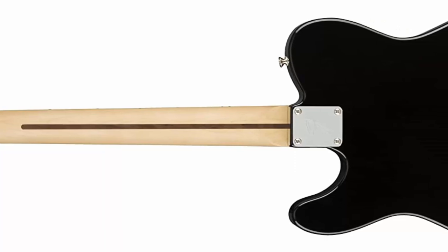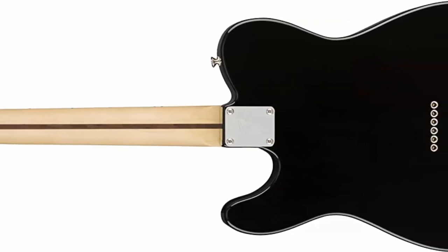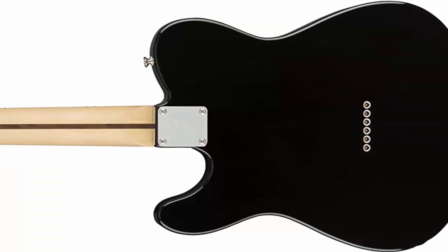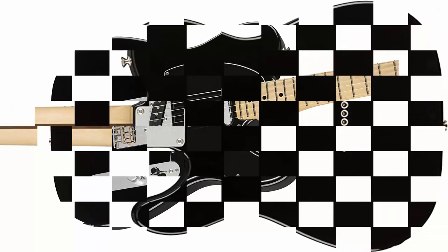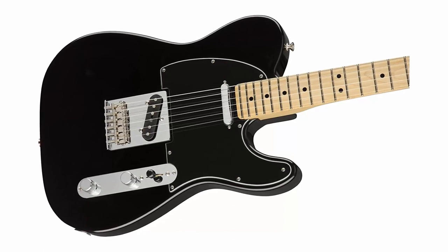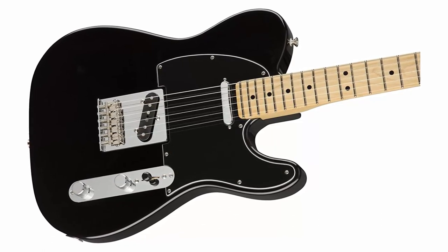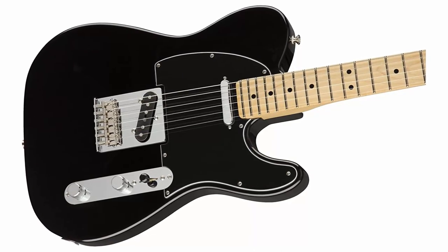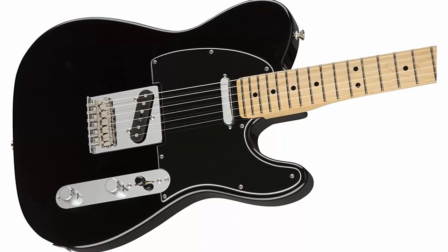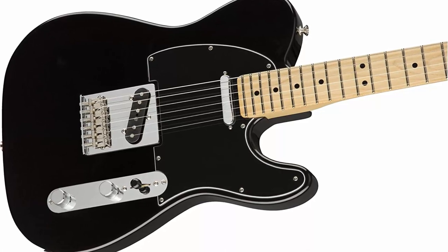9.5 radius fingerboard, string-thru-body bridge with block saddles. Bold, innovative and rugged, the Player Telecaster is pure Fender, through and through. The feel, the style and, most importantly, the sound, they're all there, waiting for you to make them whisper or wail for your music. Versatile enough to handle almost anything you can create and durable enough to survive any gig, this workhorse is a trusty sidekick for your musical vision.